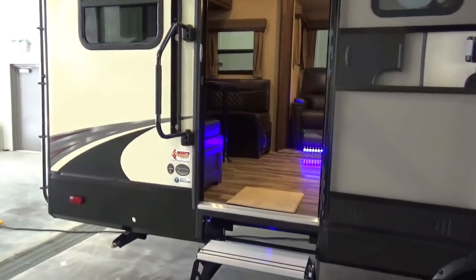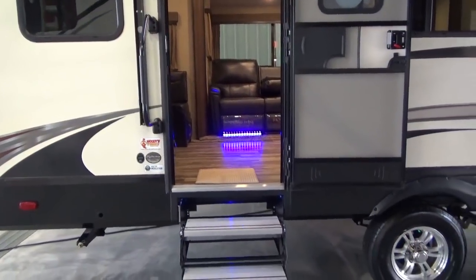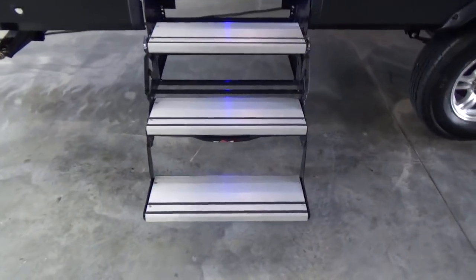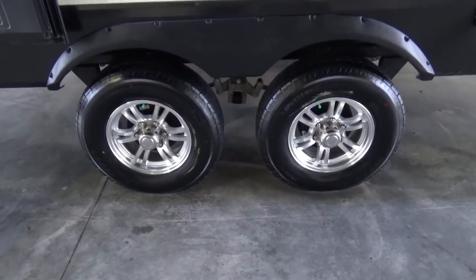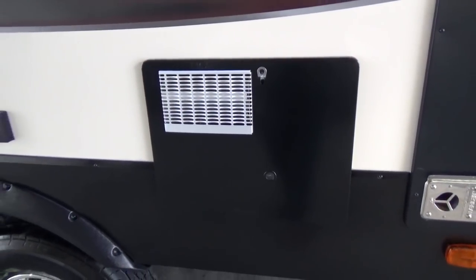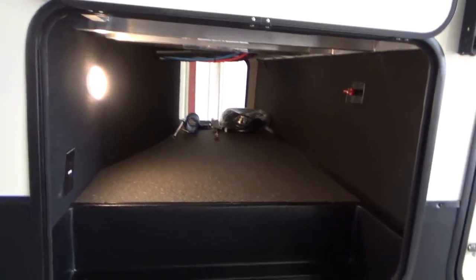Grand Design gives you the lend-a-hand grab handle and wider entrance doors on all their Reflections — take a tape measure when you go shopping and measure the width and height of the entrance doors. You also get the aluminum triple entry step. The Dexter towing system provides a five-year warranty axle, all North American made, with never-adjust brakes and easy-lube hubs — a very stable and easy-to-maintain towing system. Appliances include a six-gallon gas-electric hot water heater; running both gas and electric together gives you 17.8-gallon quick recovery per hour, plus a 35,000 BTU furnace — an unbelievably large furnace for this size of trailer.